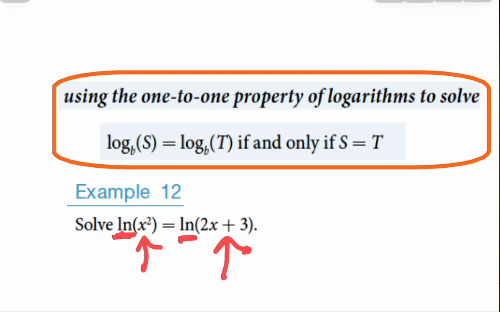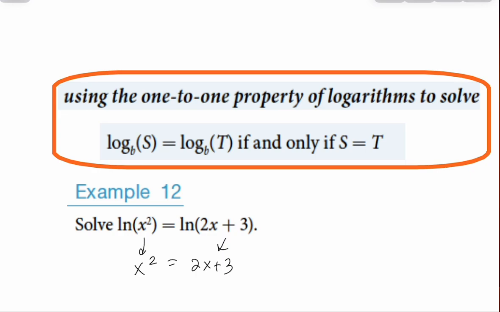When that's the case, just like when we can cross off the bases, we can cross off the logarithms. So it just comes down and it's x squared equals 2x plus 3. Now that only works if it's the entire side. So that's where our rules of condensing come in: if we can condense it into one logarithm on the left side, condense it into one logarithm on the right side, take the logs off. We don't need them anymore. And that's why we learned those rules of condensing.